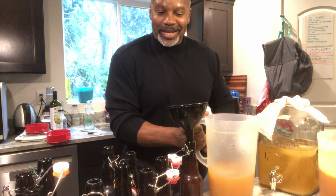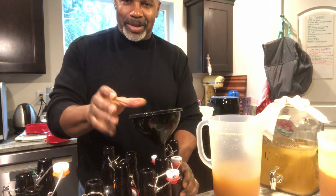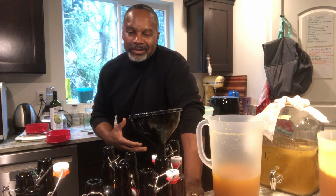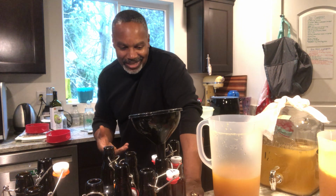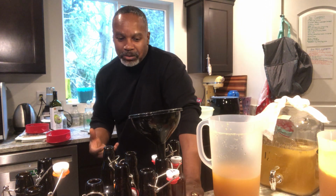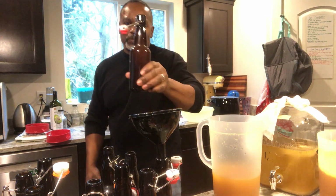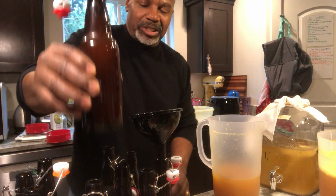If you could just be here right now, my wife will walk out of the room and walk back in and say, why does it smell like bread in here? The reason it smells like bread is she's smelling all the yeast from the kombucha. It really does give that yummy sourdough type of smell. This one probably has a little bit more in there than I want, but it should still be okay.